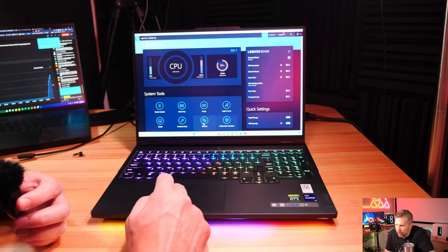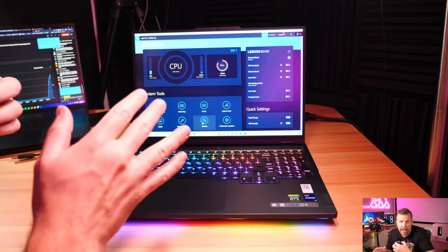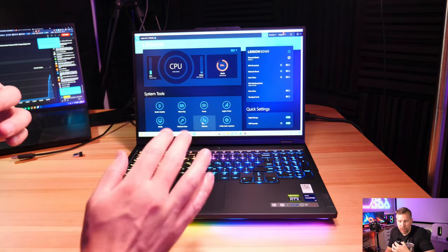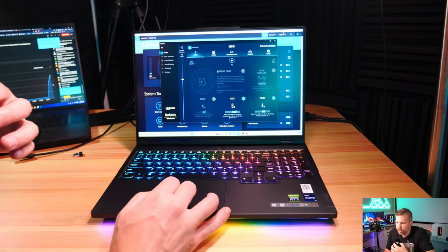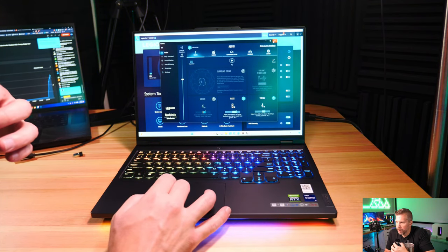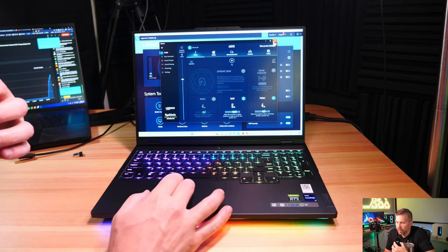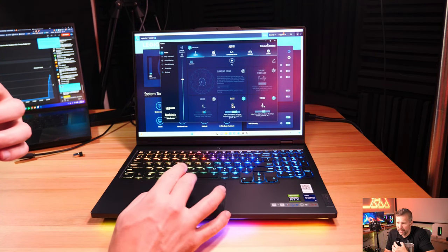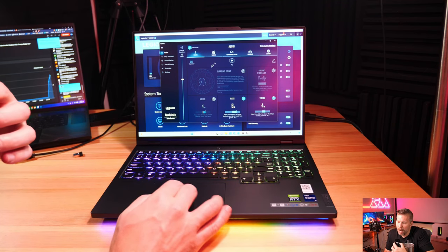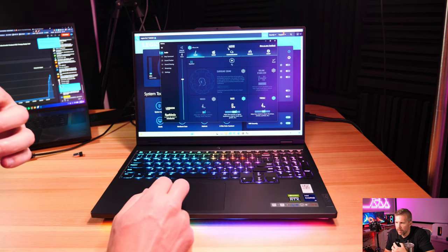Let's pull that up. And I also want to mention that the touchpad for me on this has not been an issue, no problem in terms of the click. All of the clicks have been registering just fine compared to the Legion Pro 5. So even though this probably has the exact same touchpad as the Pro 5, it probably was just on my specific unit.